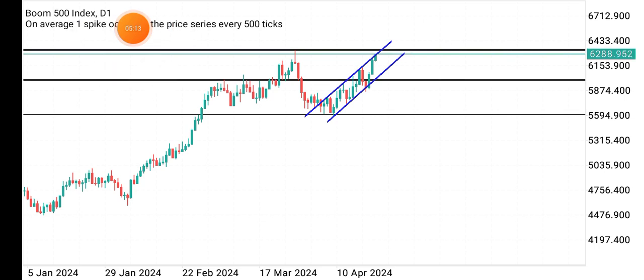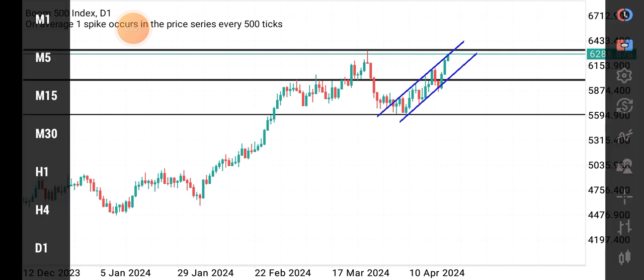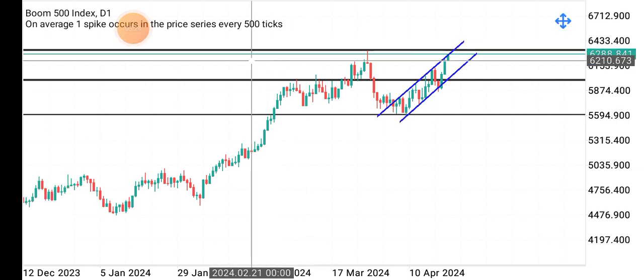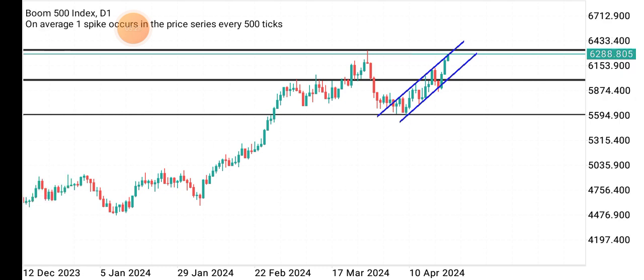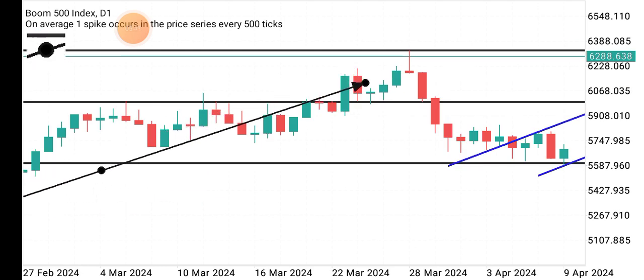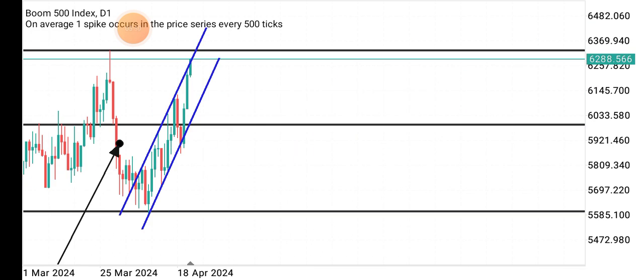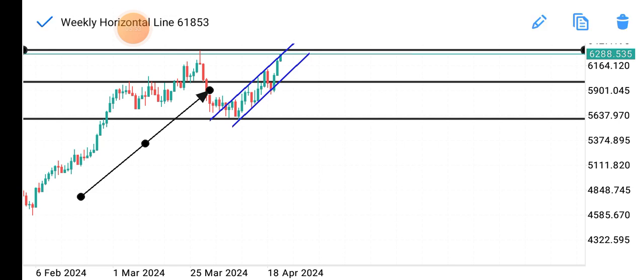Okay, so now can I find any other key level that is close to the current price? I'm not sure there is any at the moment, except this zone right here. You see, like I used to tell you, wherever market bought and sold, or where we have wicks and closing, where market close and open on a higher time frame, like the daily time frame, is a strong zone. You can see this zone here. Market has been selling, market bought to this zone, reversed. You see wicks, we have this. It means this is a strong zone too, to be recognized on the daily time frame. So I'll have to put another line right there.